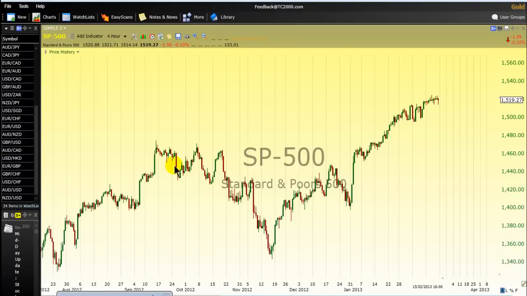All right, very important. So when we are talking about advanced market trading, we want to understand the indicators. If you are using MACD, you want to thoroughly understand MACD. If you are using the RSI, you want to thoroughly understand the RSI. If you are using moving averages, you want to thoroughly understand moving averages. If you want to use Bollinger Band, you want to thoroughly understand Bollinger Band.